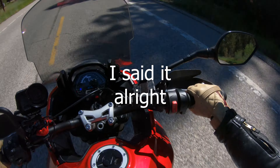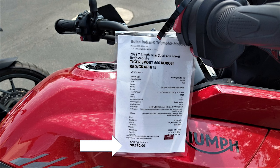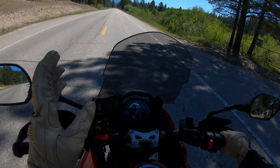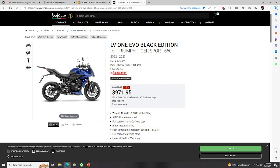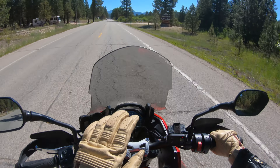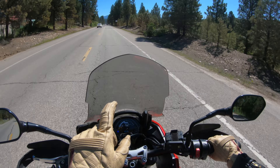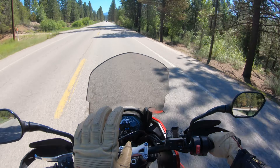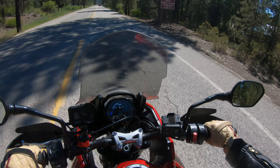I think this particular bike sells for about $8,600 at the Triumph shop in Boise. That doesn't include tax or fees, of course. But the good thing is that $8,600 includes that roughly $1,000 slip-on exhaust, the cut-down seat if that's what you like, and a few windscreens — so you're getting another $1,100 to $1,200 in accessories. And it's $1,100 or more dollars cheaper than a new 2023 660. This bike only has 1,100 miles on it.